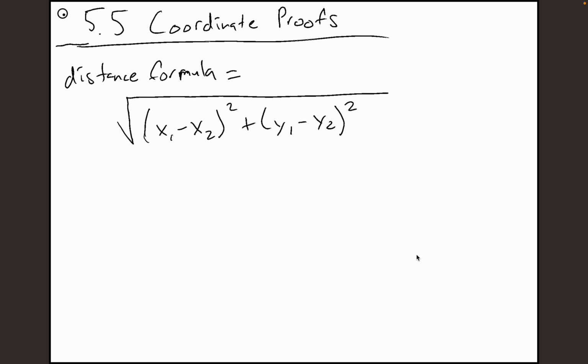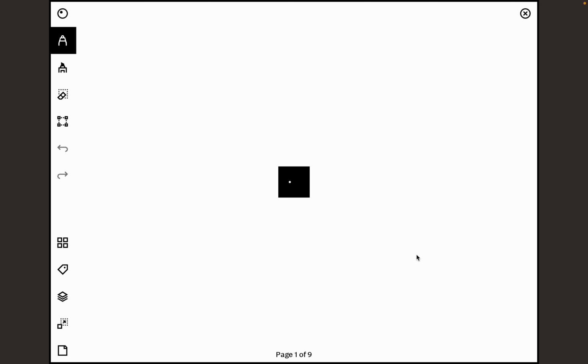Then we just need to identify, is it going to be a scalene or isosceles triangle? If it's scalene, what does it mean for a triangle to be scalene? All the sides are what? Yeah, unequal. All right, what about isosceles? Yeah, 2 of them are equal. Okay, so let's go ahead and I'm going to pull up an example.